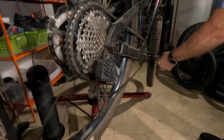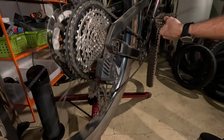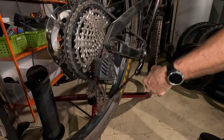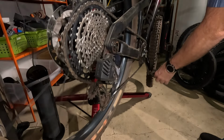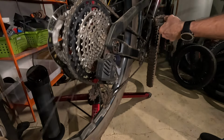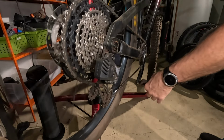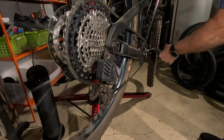Alright, I think I'll go into the big one again. Let's see if it struggles like it did the last time. There, the derailleur moved. A little better that time. Yeah, that's interesting. That also might be the timing of when I shift versus when the ramps and stuff that are on the cog are available to grab the chain.